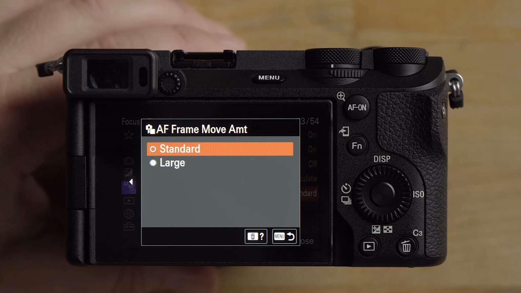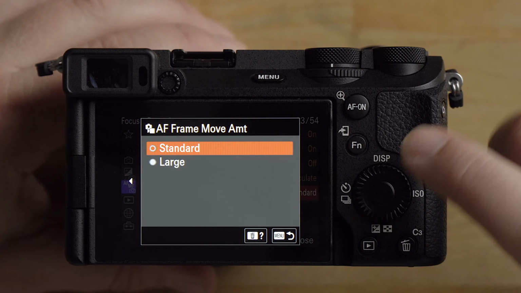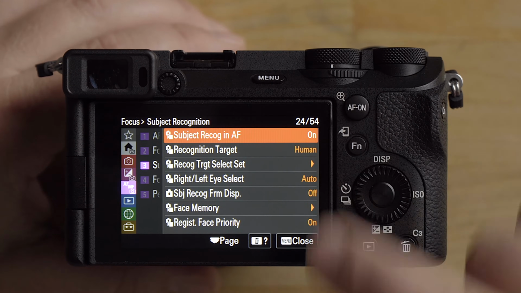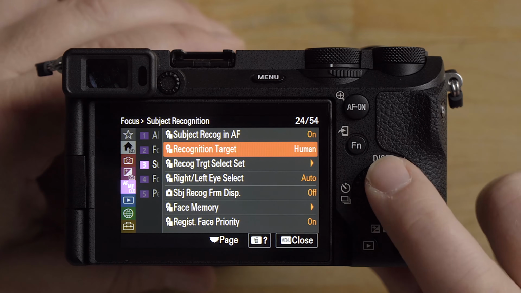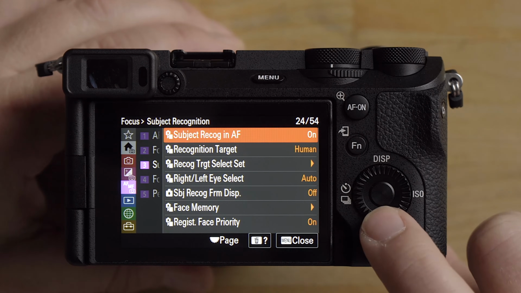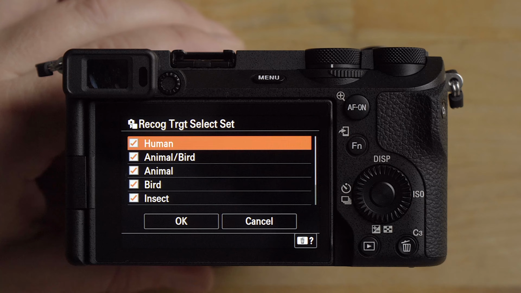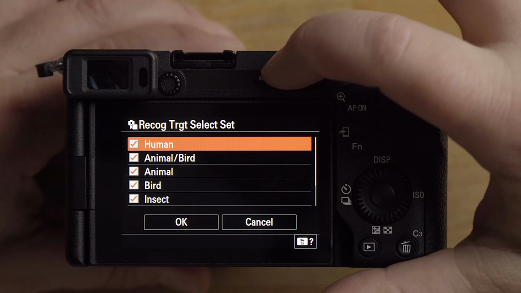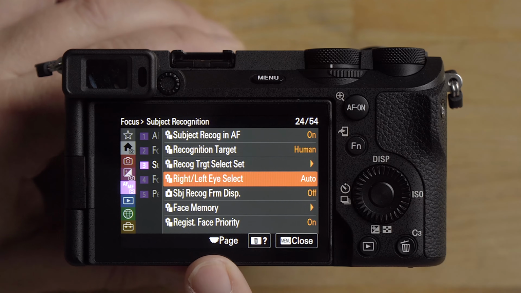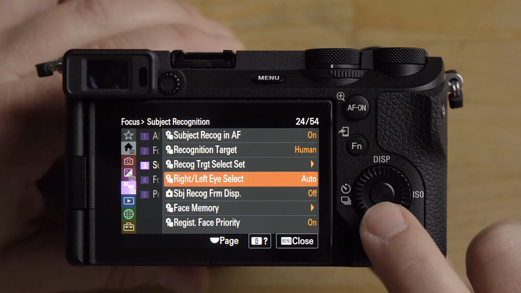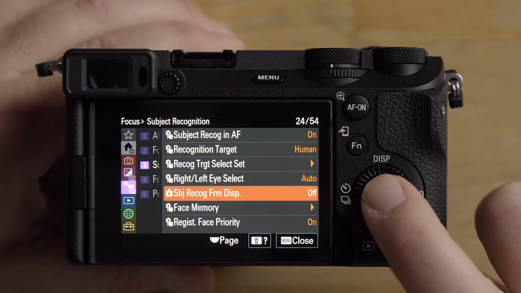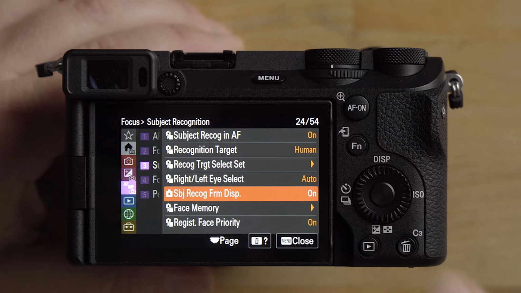Auto framing, this is the auto framing feature where it'll actually track you like a cameraman. This is where you can change the amount of movement of the auto framing. Now, subject recognition, this is where the options are. You already saw this in the function menu, but you can turn it on and off here, and you have even more power. This is where you can select the options that you want to recognize, so you can limit that if you want. And then if you go down here, this is where you can select which eye you want to prioritize. By default, it's on auto. Now, subject framing display, you can turn that on or off. I'm actually going to turn that on, and it'll show a box around the subject that you're currently framing.